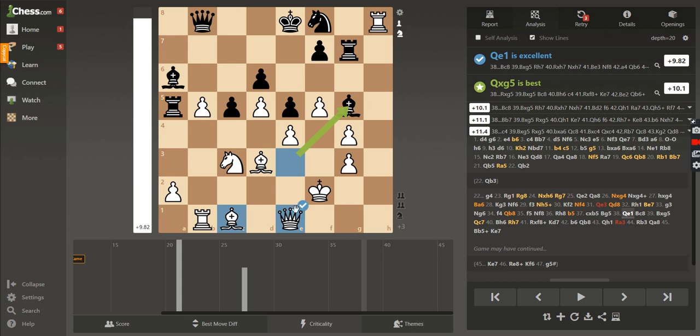If I didn't do this, I could recapture with my rook, but once I recapture with the rook, he can start actually taking this pawn. This pawn needed this rook here to defend it, because every one of these three defending pieces is needed to defend this attack he has going on.